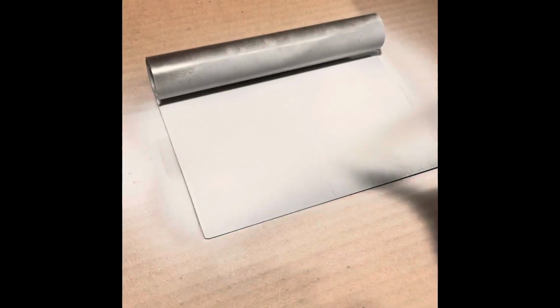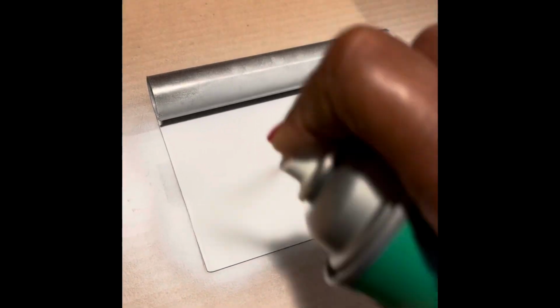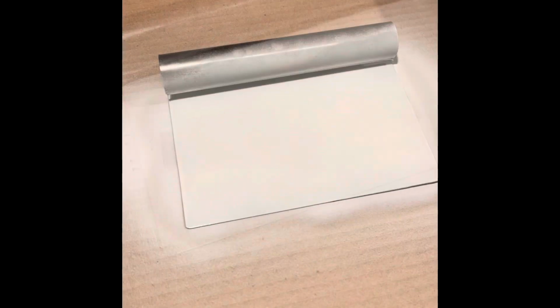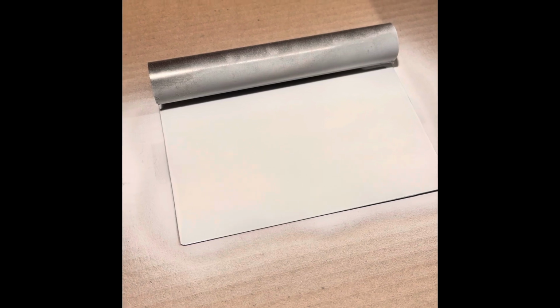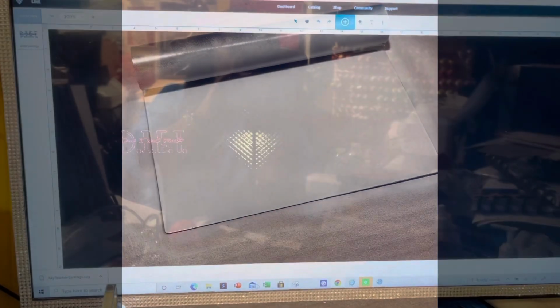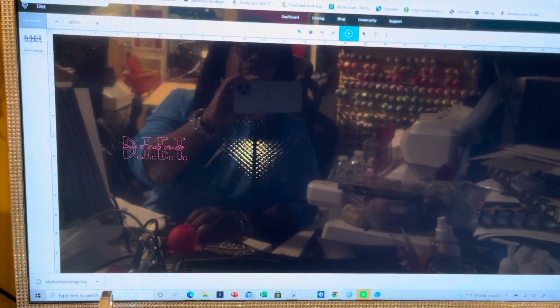Just grab up my design in the middle, so that's where I'm trying to focus. Okay. That looks pretty good. I'm gonna let that dry a few seconds, and then I'm gonna give it 1 last hit. So I'm gonna get this ready while that's drying.